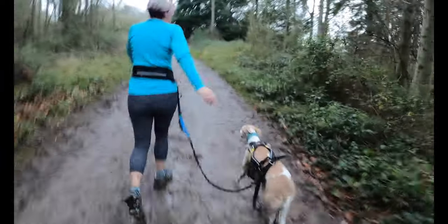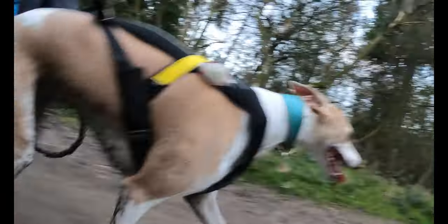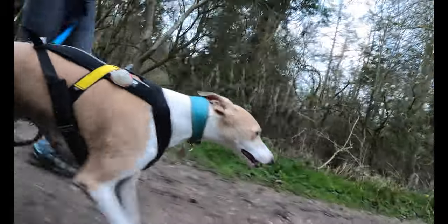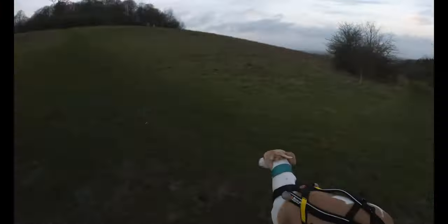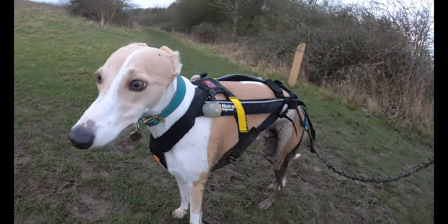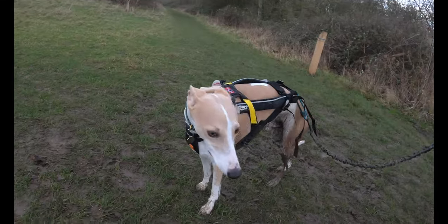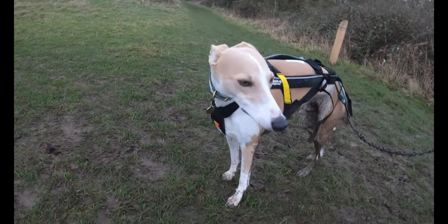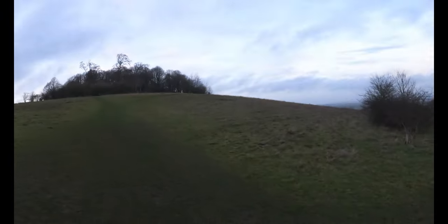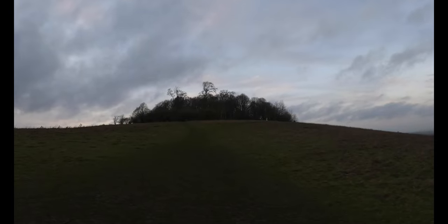The whippet is not so keen on the hill, neither am I. This is the difference between a whippet and a human. We are panting away. Look, he's not even out of breath, just licking his lips. He probably wants a drink. A little bit just on the top. It's pretty nice and cool and windy.